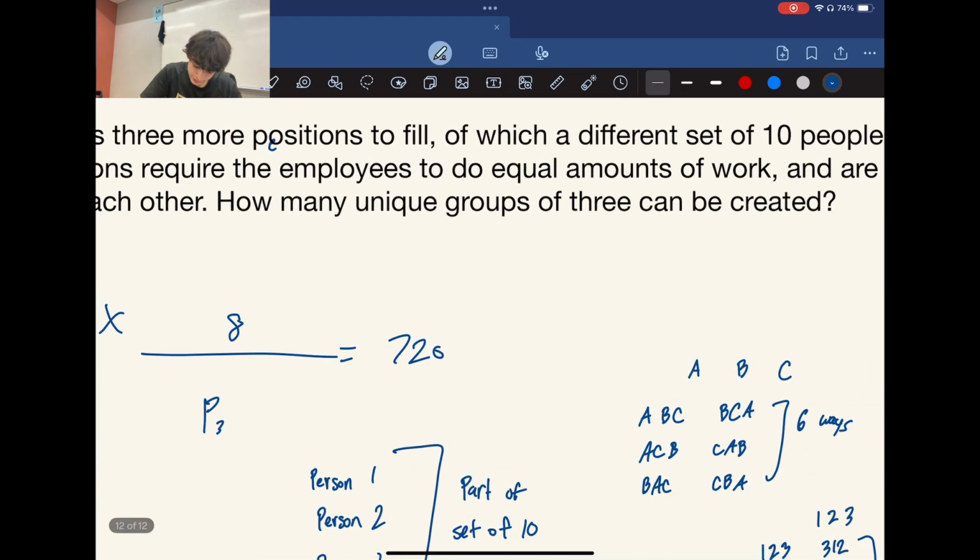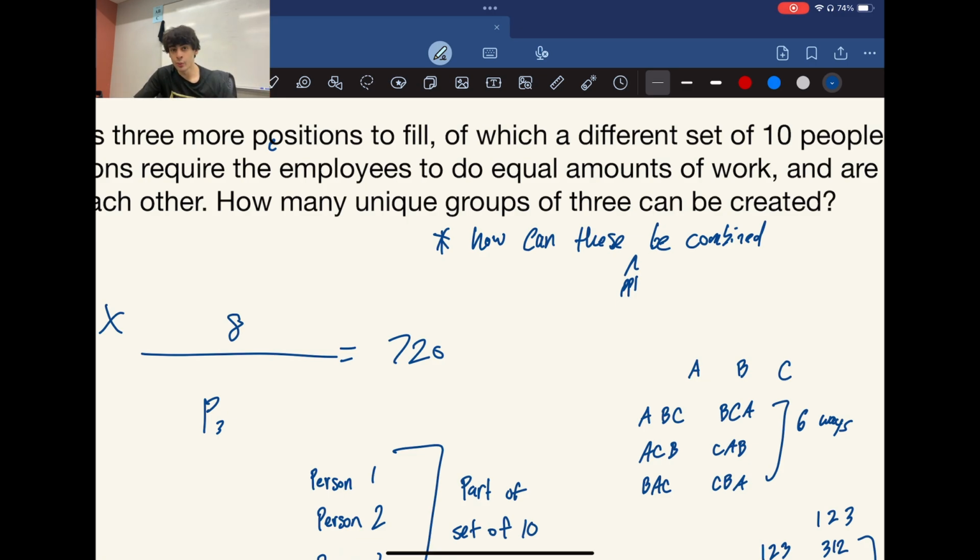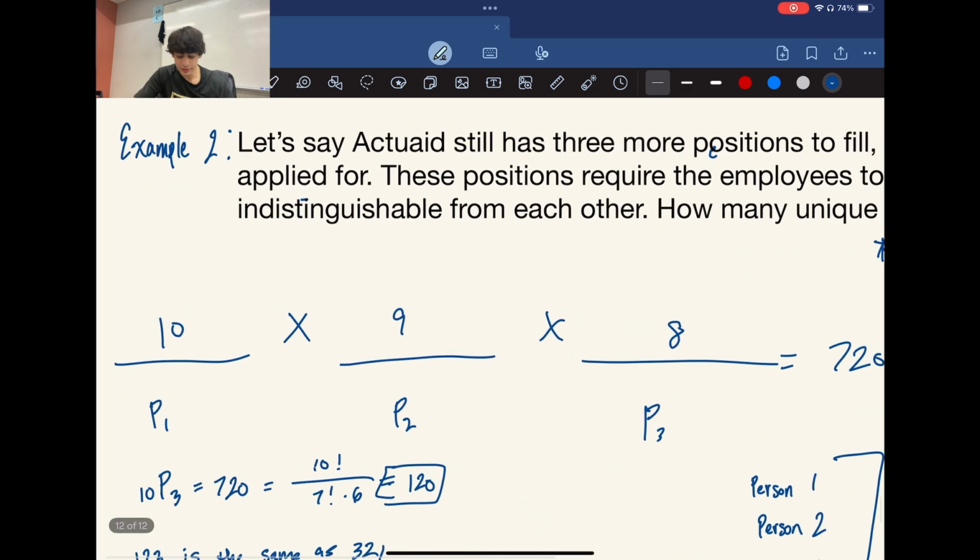The sort of buzzwords, right, you could be like, how can these people be combined? If they ask for a combination, you do that. If they ask for a permutation, you do a permutation. It's all in the wording of the question, but it sort of goes back to just these 3 lines, multiplying them out since they're independent events, and choosing the right formula for the right question.